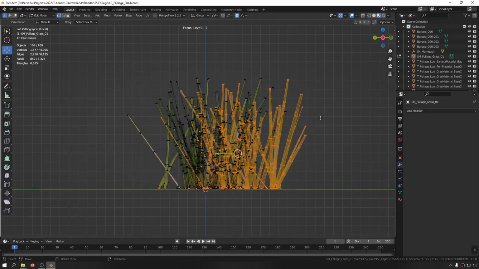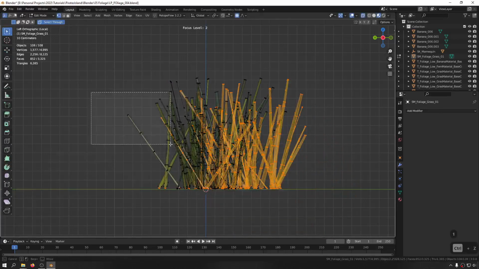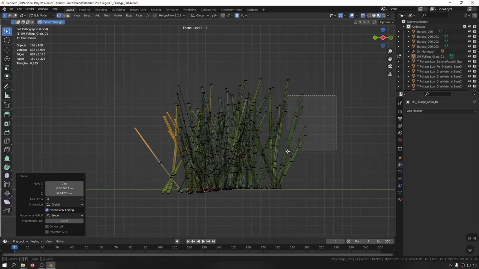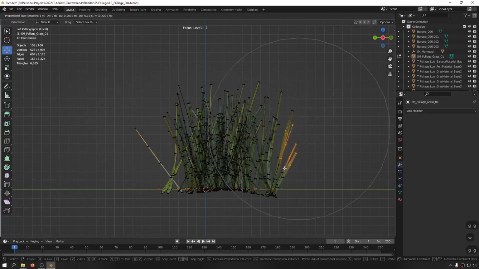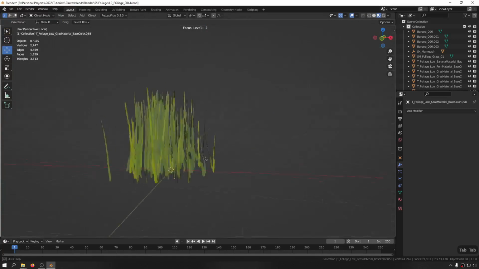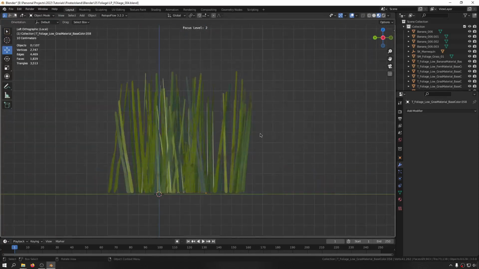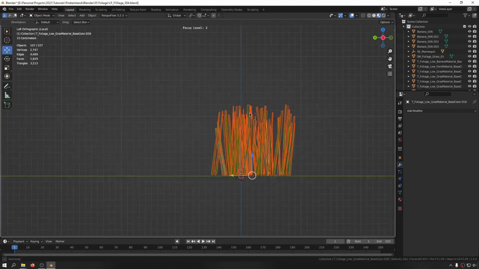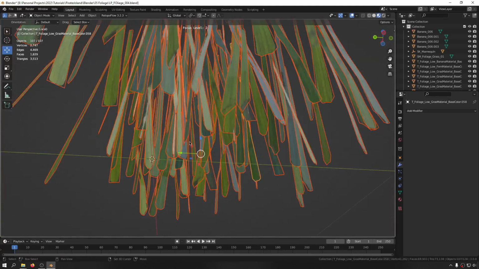Okay, and now let's go into edit mode. I'm going to take some of these and I'm going to bring them down. And not so much. Okay, it crashed, but I created that effect. So in here it's like this, and now let's take all of them and join them together.